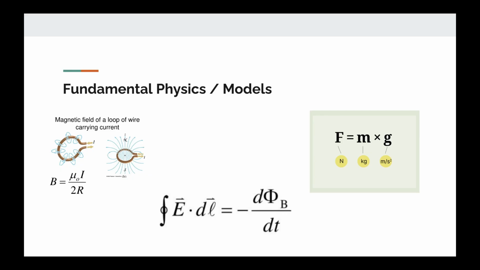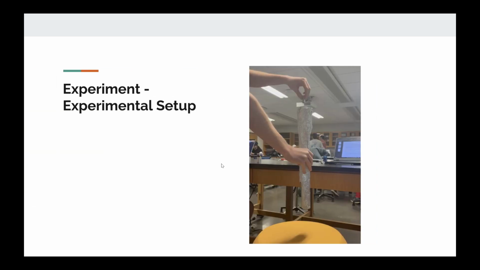The force of bringing the magnet down through the tube was the force due to gravity, and this was determined with the force due to gravity equations as seen on the right. The experimental setup is seen in the picture here, with the aluminum-wrapped tube being held vertically with a magnet positioned above it and a soft surface below it to catch the magnet. Off-screen is a camera recording this setup to determine the start and stop times. The magnet was allowed to drop through the tube, and the difference between the times of it entering and exiting was measured for the experimental results.